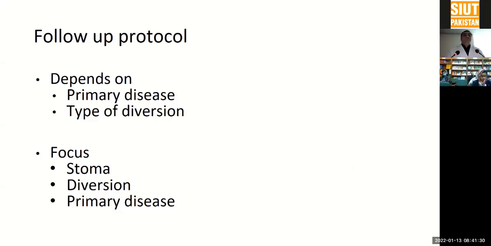There are two terms, CIC and CISC. What is the difference between them? CISC is self-catheterization, CIC is someone else doing it. Usually in children, some caretaker does the CIC, and in adult patients, usually they do it themselves. But some patients cannot do it themselves, which is the group which cannot do CIC by themselves? Paralyzed patients, right? If the patient is wheelchair bound or quadriplegic, he may not be able to do CIC by himself, so someone else will have to do it. Right? Yes.